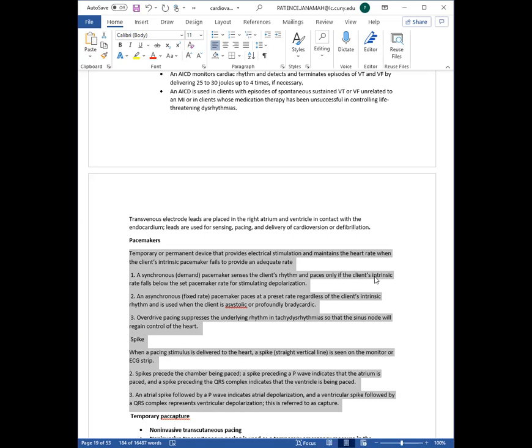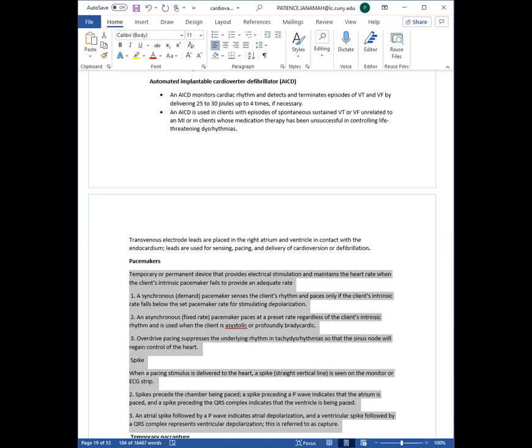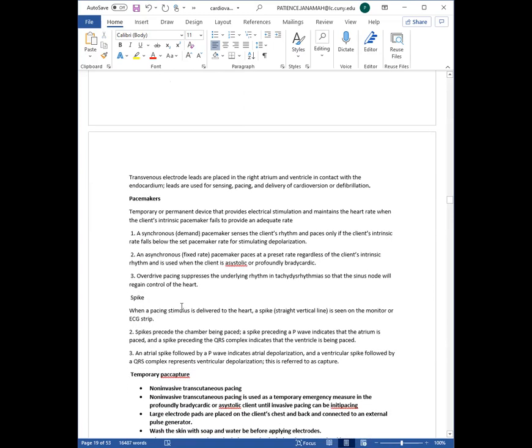Then we have the case where other people have a fixed low bradycardic state. Naturally, your heart rate is low. At a certain age, your heart rate keeps dropping to super abnormal. In that case, you're going to need the fixed rate. They give you a fixed pacemaker that will keep your heart rate fixed within a certain range. It's not going to be like the normal one, where you can run and it goes up, you can walk and it comes down, you can sleep and it comes down. They will set it to say, okay, your heart rate should be between 80 and 85, and that's what they set the pacemaker to do in your heart.